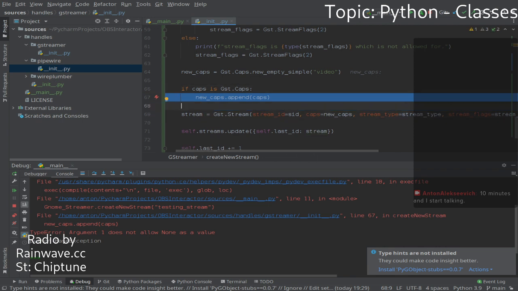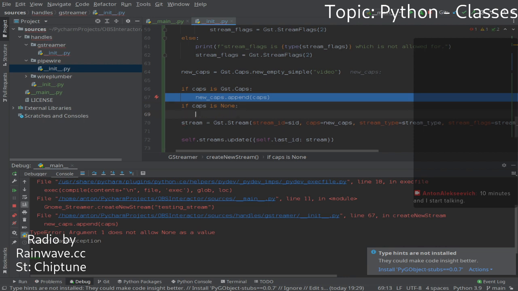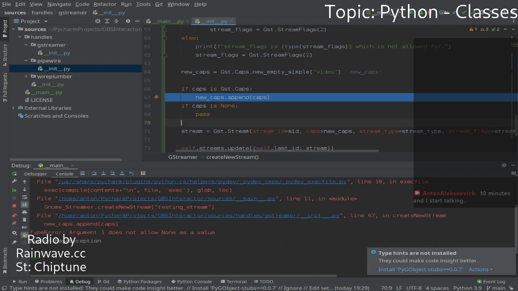But firstly type check our caps. If caps is none, then we pass and append the new caps.